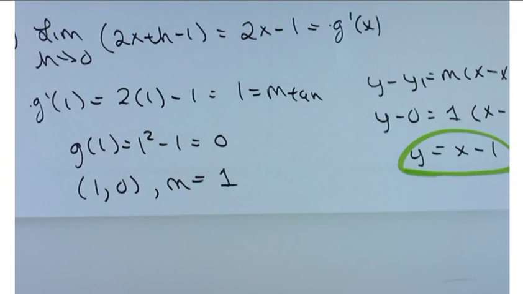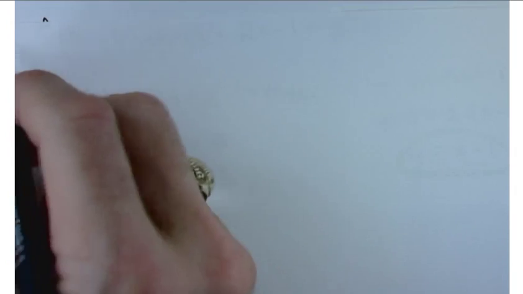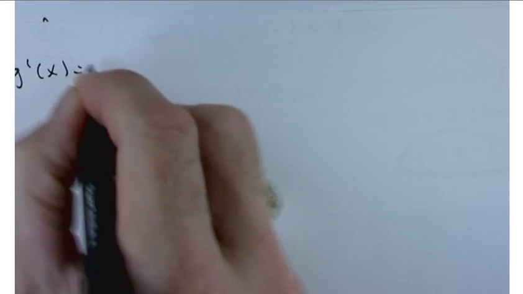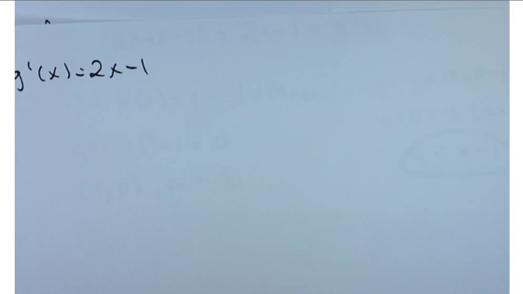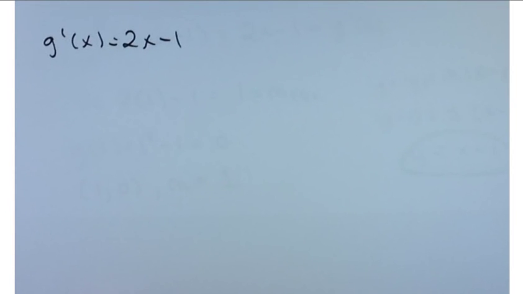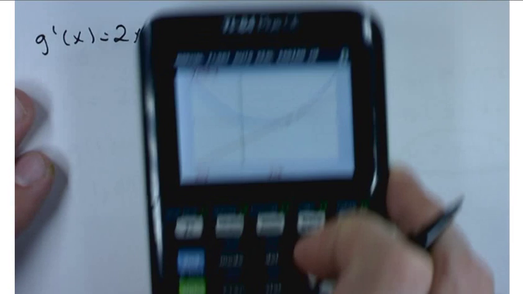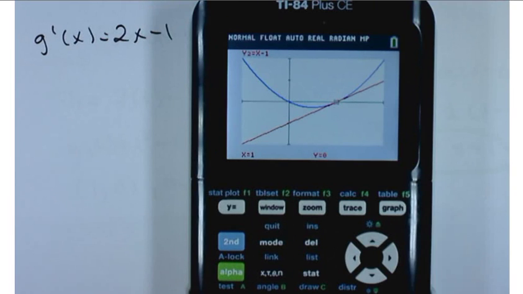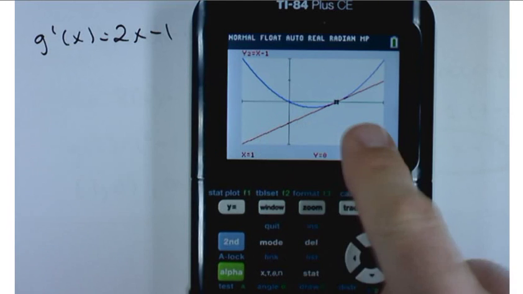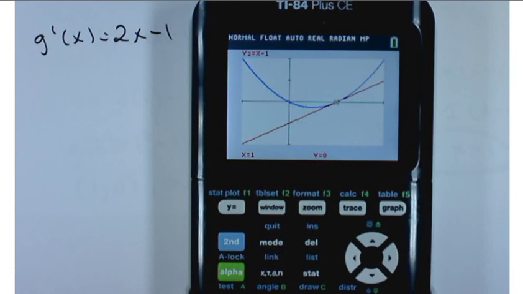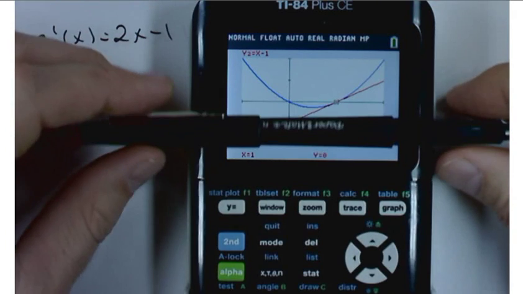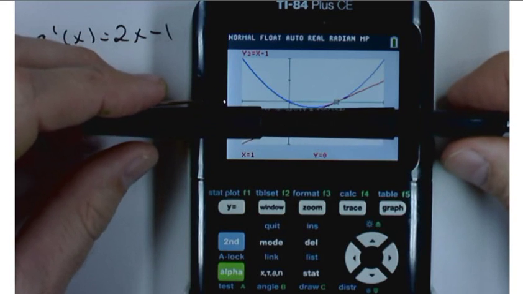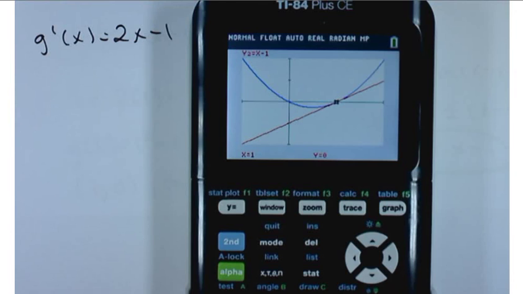Let's look back at the derivative function. And remember that the derivative tells us some stuff about the function. So g prime of x was 2x minus 1. That tells you the slope of the tangent line. Now looking at this graph, at some point you've got a horizontal tangent line. Looks like the graph is going to have a tangent line that's nice and completely horizontal, just like my pen here. So where would that be?